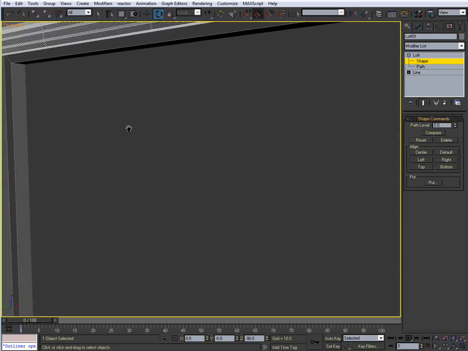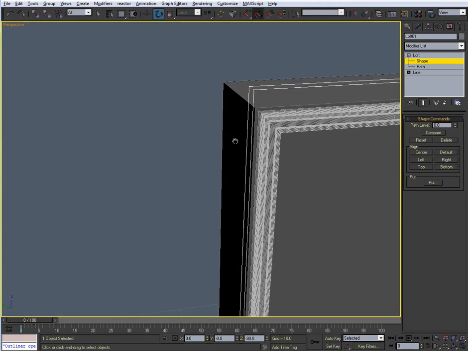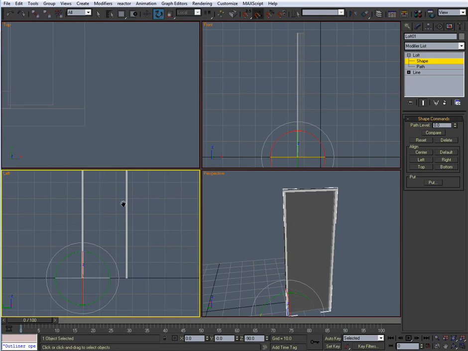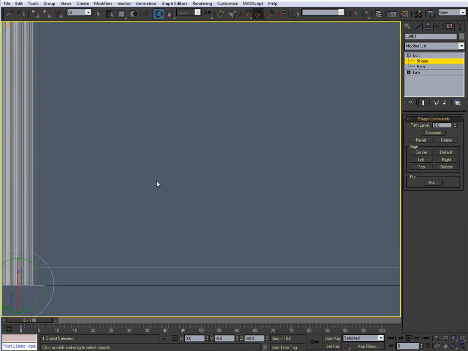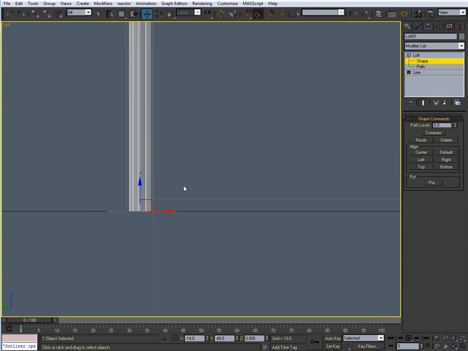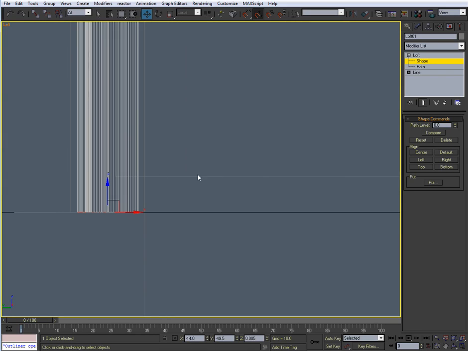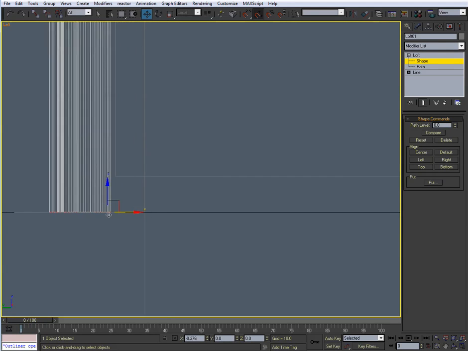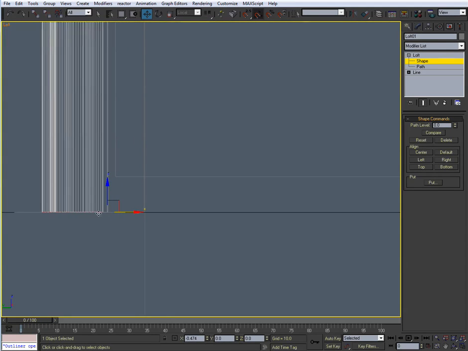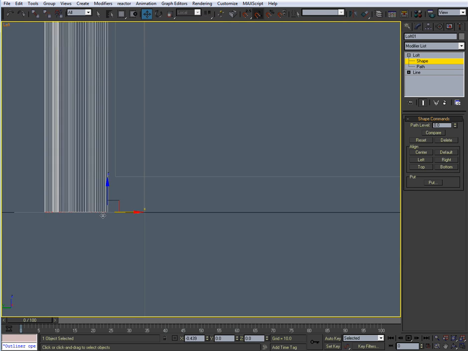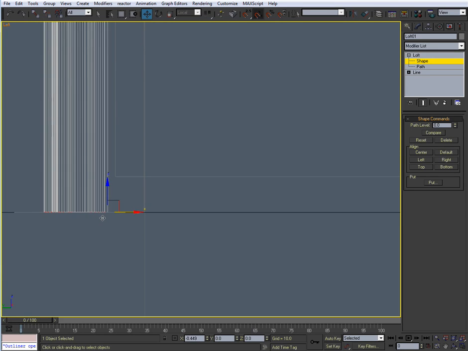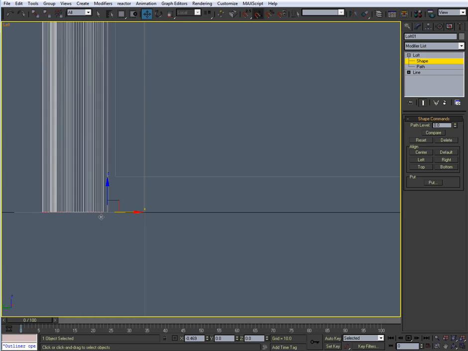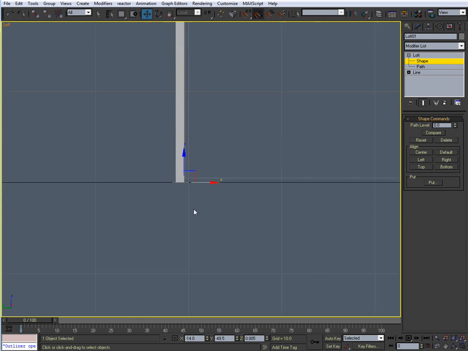It needs to be pushed back. So what I'm going to do is go into the left view here. As you can see, it's not riding where it needs to be. Let's see where the door jamb is. Here's the case, I think. Yeah. So we'll select the case. We won't go right to the edge of it, just a little bit past the edge.